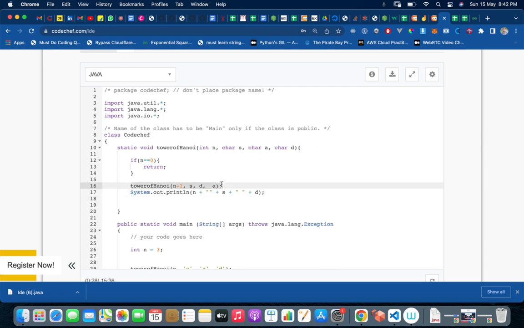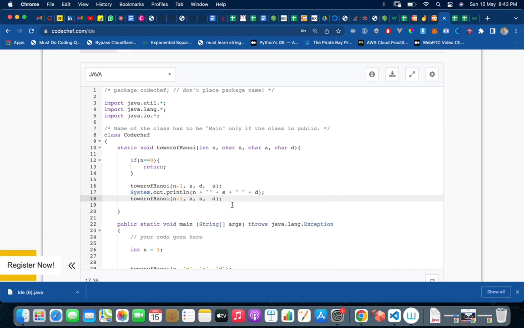So n minus one disks from source to auxiliary, keeping destination as auxiliary, and finally the n minus one disks from auxiliary to destination, keeping source as auxiliary.